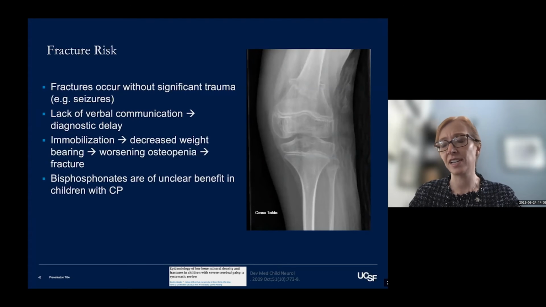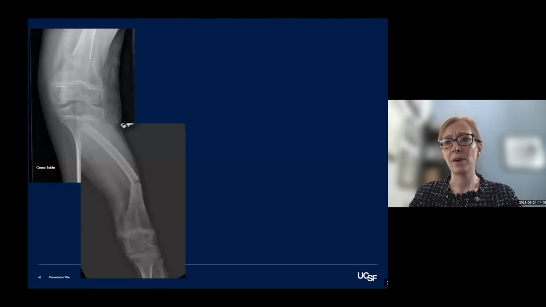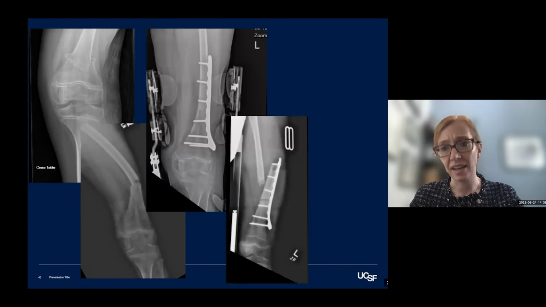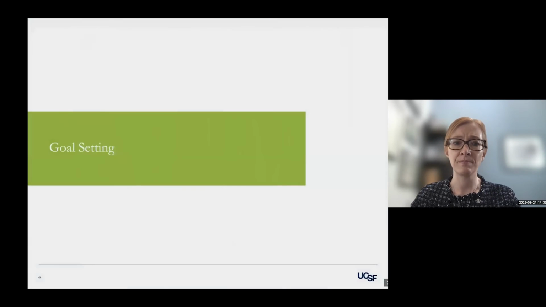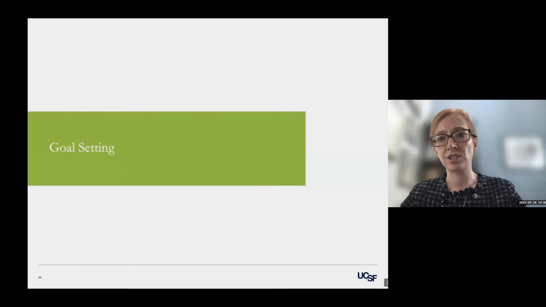But this is just an example of a patient I care for at the moment. This was a femur fracture that he had a couple of years ago. And then he healed, but then he had another fracture on the same femur. And then we had to operate on it and plated him. And then he had another fracture on the same femur. And now I've had to plate pretty much his whole femur. So this can really be a difficult problem to deal with once these kids start having fractures.